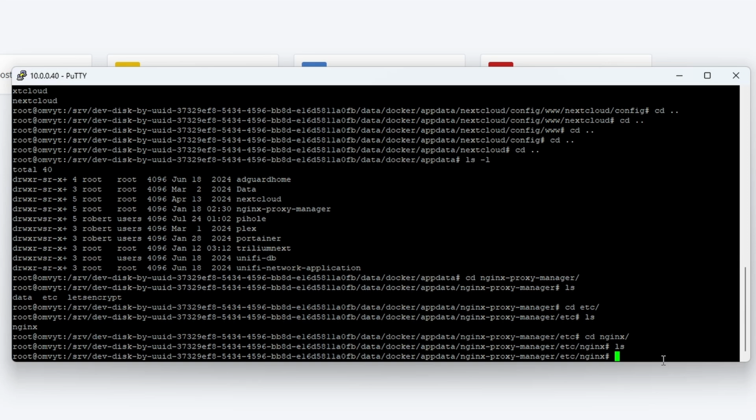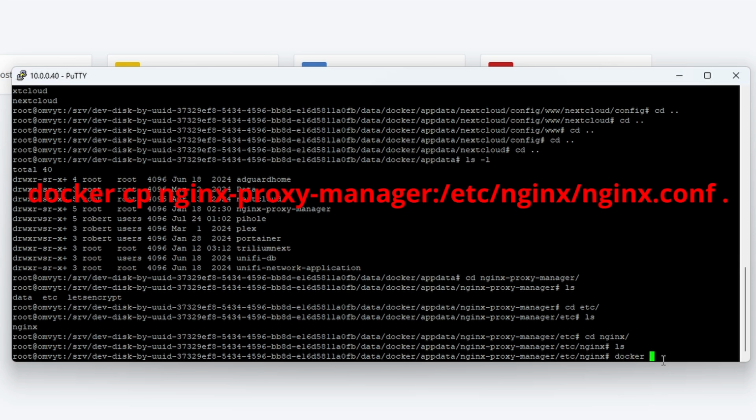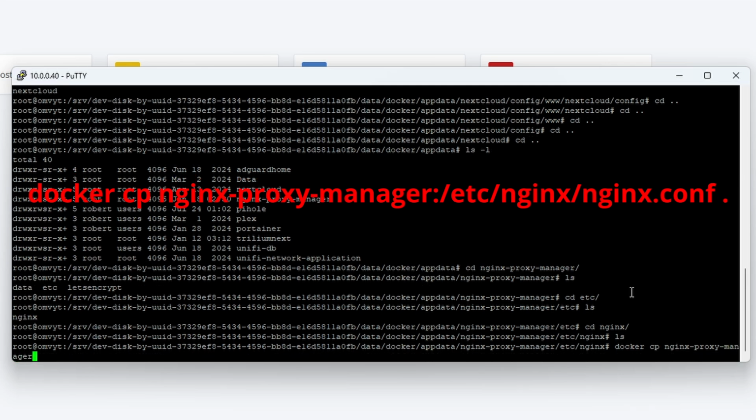So to do that, we need to do docker cp for copy, and then the name of the container, nginx-proxy-manager:/etc/nginx/nginx.conf, and then space and then a period.